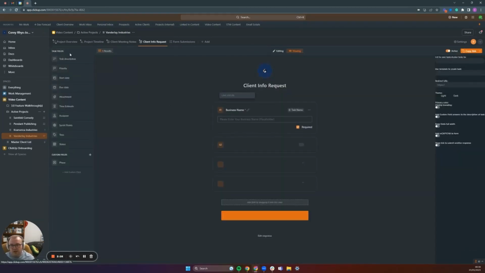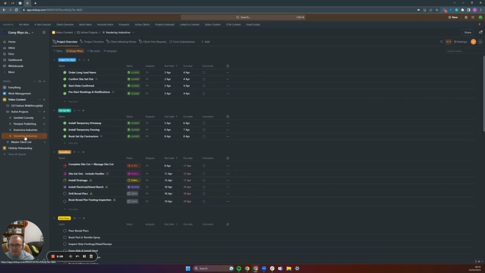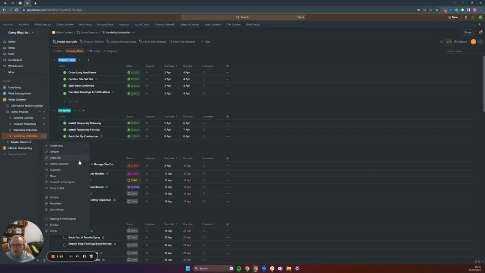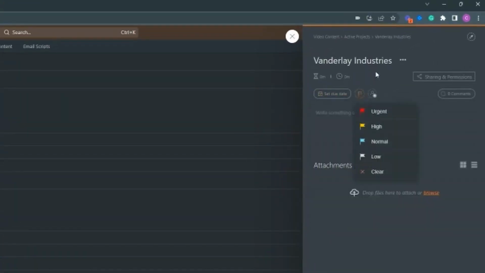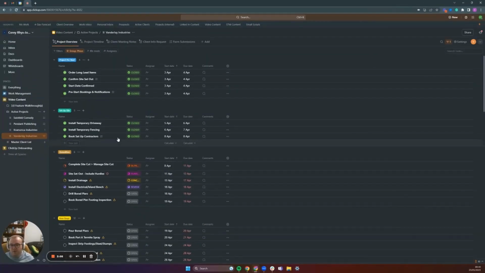So the downside of having a project as a list is a list doesn't contain a lot of opportunity to have metadata, which is to say, if you're wanting to report on your projects, to understand each of these projects, you can't store information like project type, project health, account value, contact information. None of this information can be stored against the list itself. The only things that can be are the start date and due date, the priority, and the owner. And it will also roll up on the estimate and tracked on tasks within your list. But that's the only information that lists house, which means that there's a big reporting gap here when we're thinking about projects as lists.